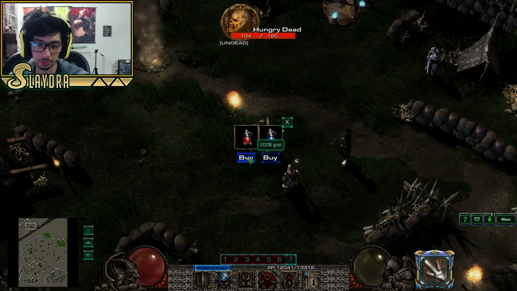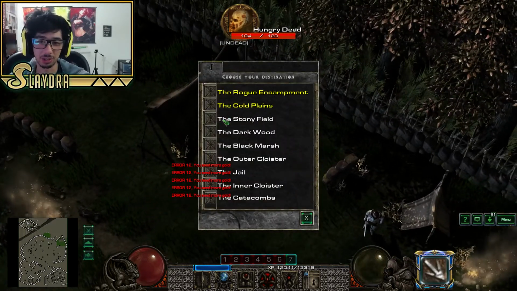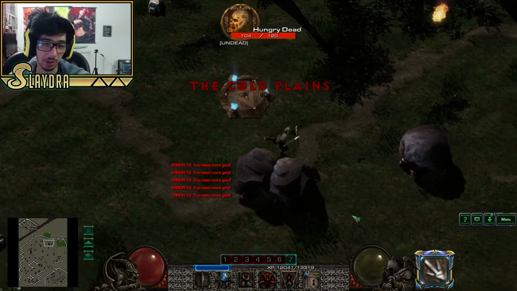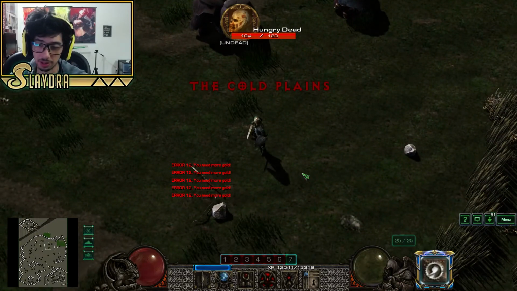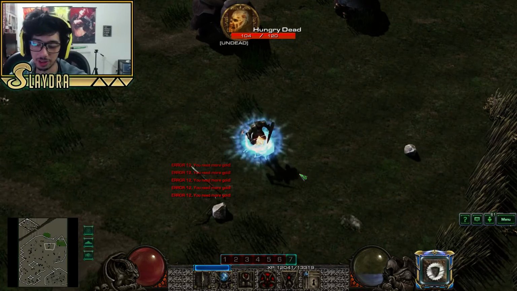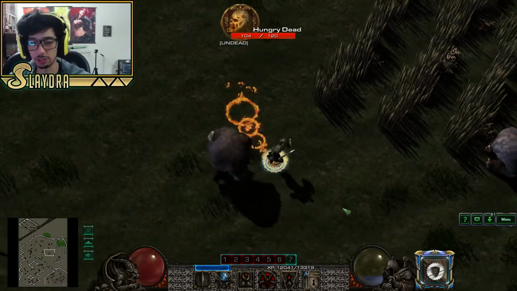No, I just wanted to buy as fast as possible. So, yeah, let's go back to the Cold Plains, and let's try to kill Blood Raven. Let's see if we can do it. Oh my, it's kind of messed up. Well, the picture's messed up, but let's hopefully be able to kill her. And I guess you can see what happens when we die right there.